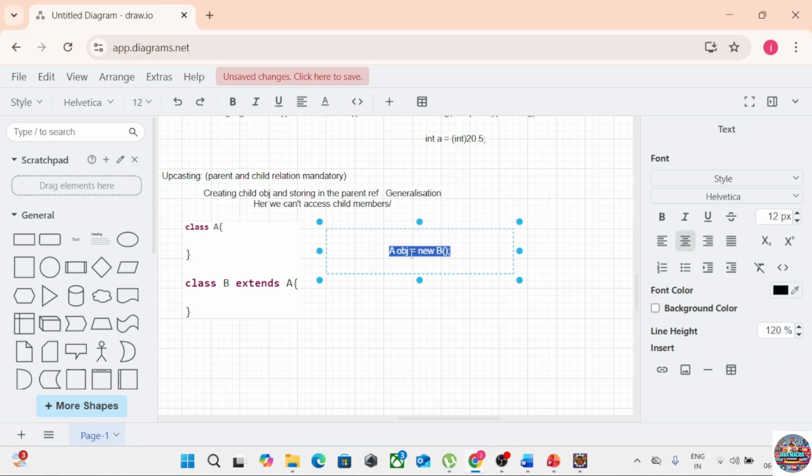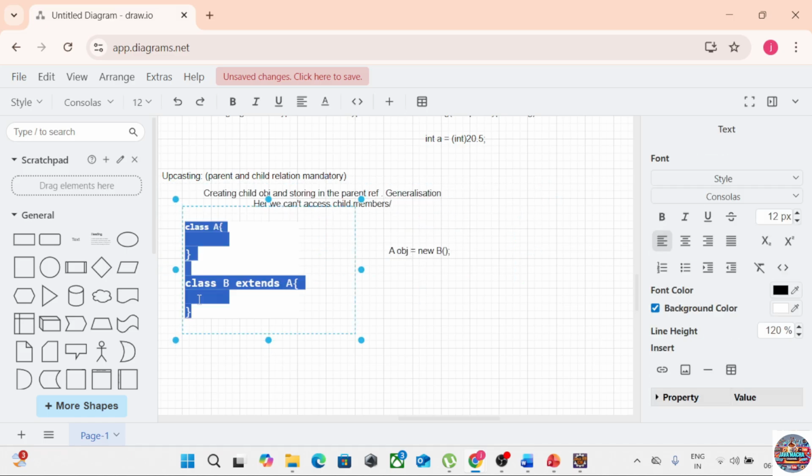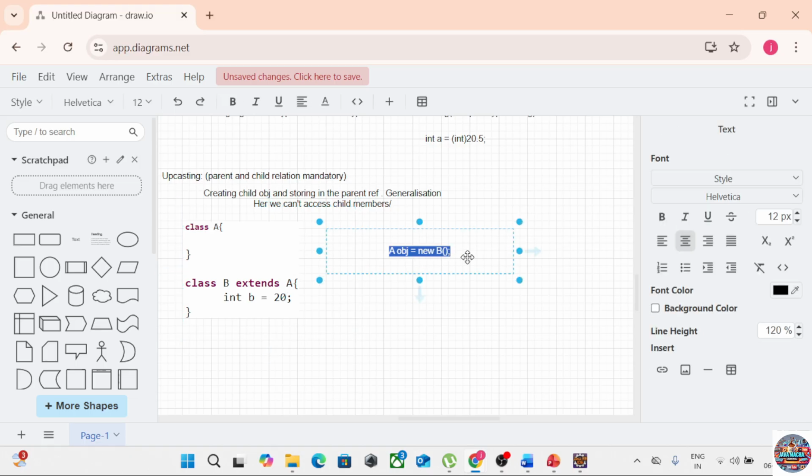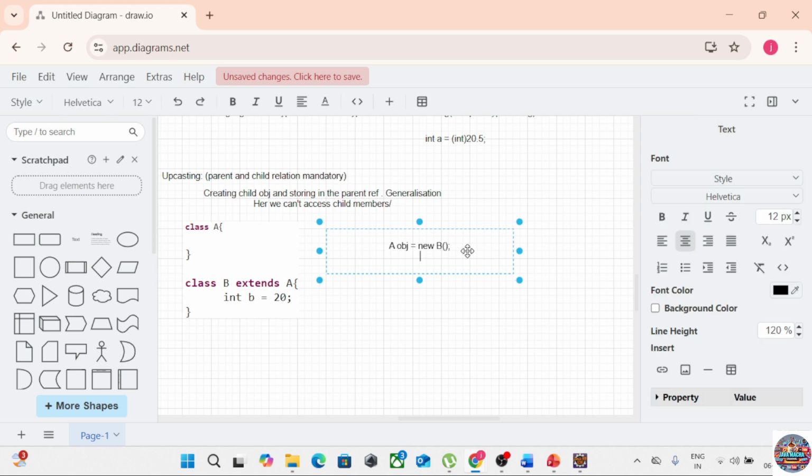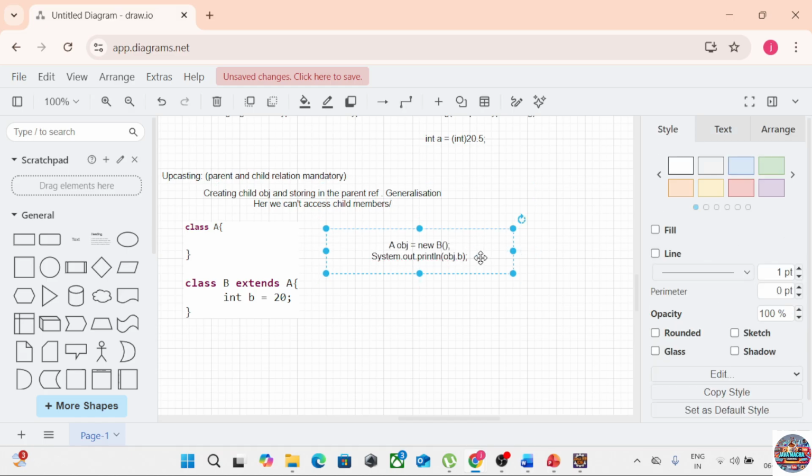Suppose here there is something like int b equals 20. You created the child object and stored it in the parent reference. When you call System.out.println of object.b, it will give an error, because when you do upcasting you can't access the child member.